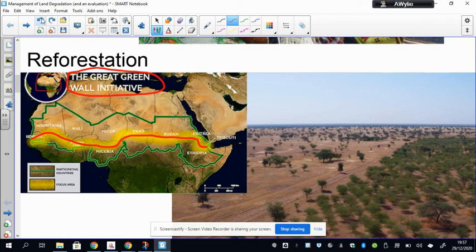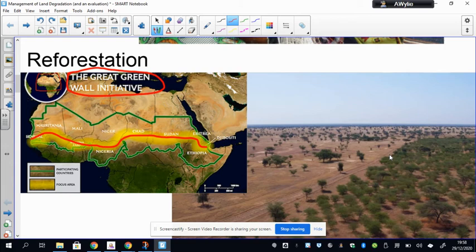So the idea of reforestation in the Sahel is that trees, first of all, help reduce rain splash because they intercept the rain. They also retain about 50% of the moisture in the land, so they keep the soil wetter, and therefore it's less likely to blow away in the dry season. They also act as a shelter belt, so when a dust storm blows across this landscape, the trees actually collect that soil that's blowing and trap it. And the root systems themselves also reduce the erosion from the rain and from the wind, because they help bind the soil together.